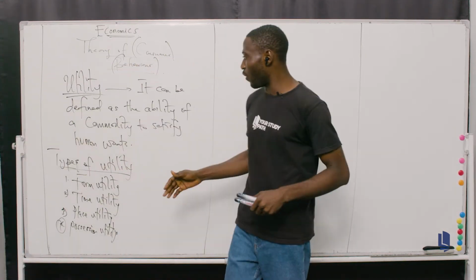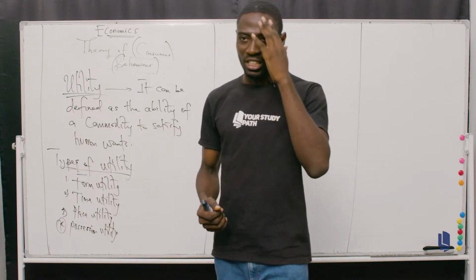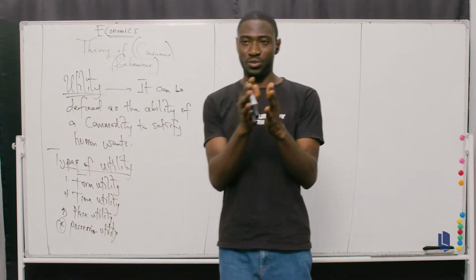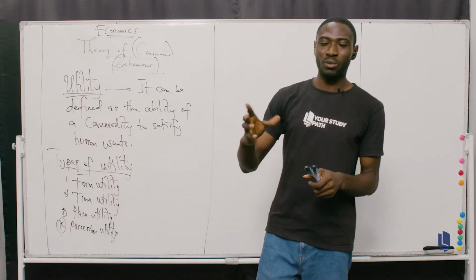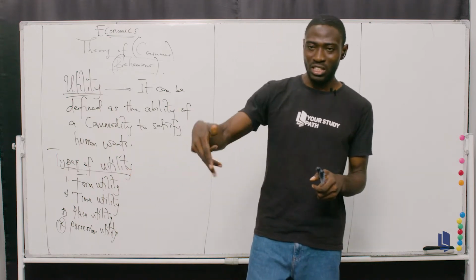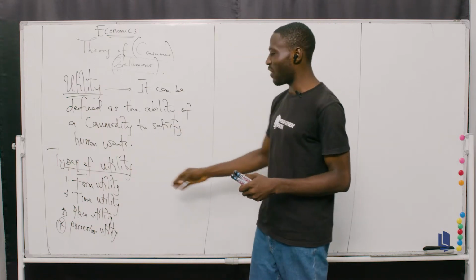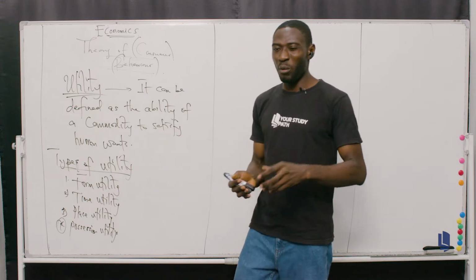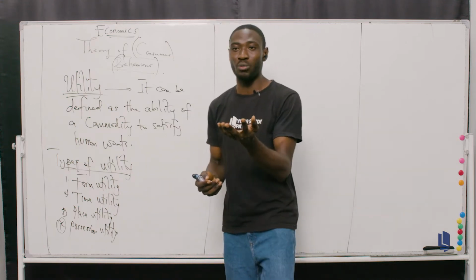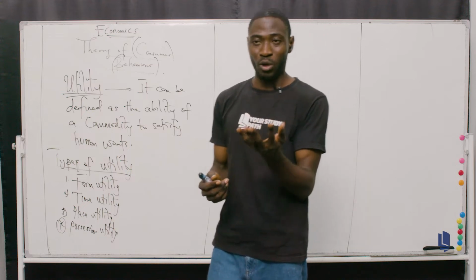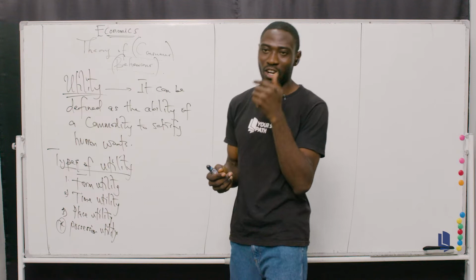The first one being form utility. Now, what do you think form utility is? When you say the word form, form is just like how something is presented, the imagery in which that thing is presented, right? So form utility is the satisfaction you derive because of how you consume a commodity, or the satisfaction you derive from using that commodity.